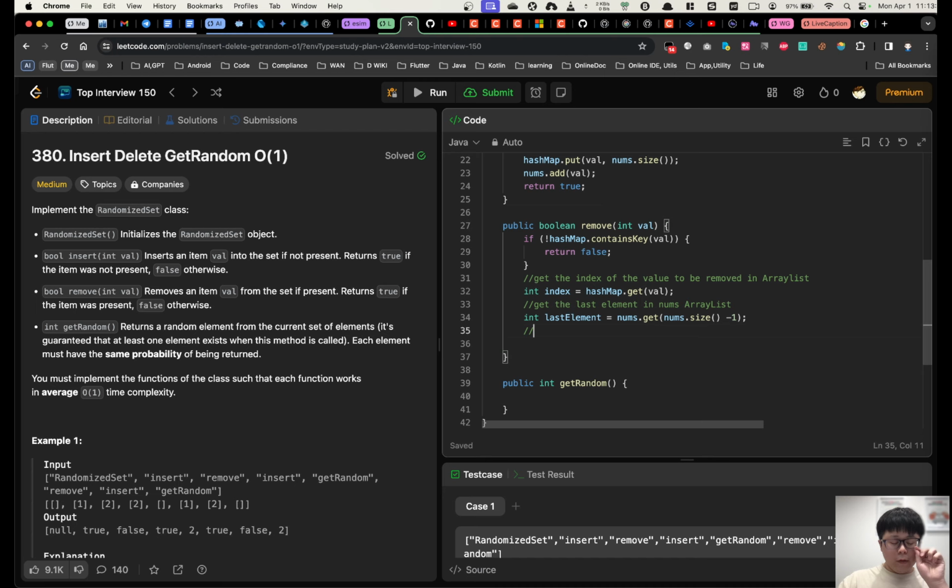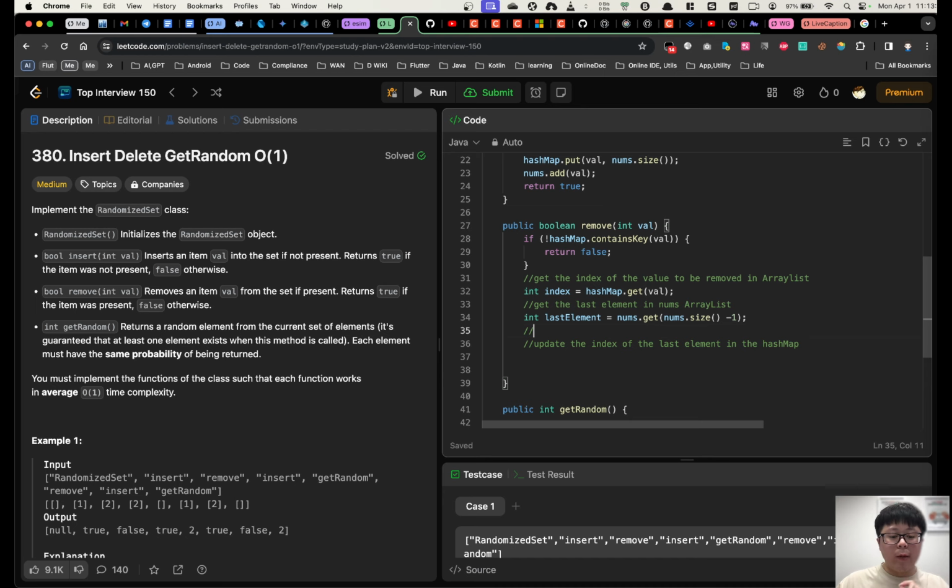And the third step is we have to move the last element to the index of the element to be removed.